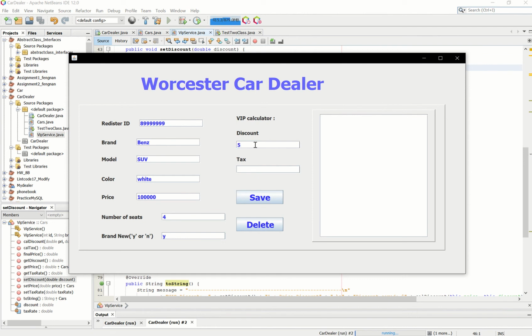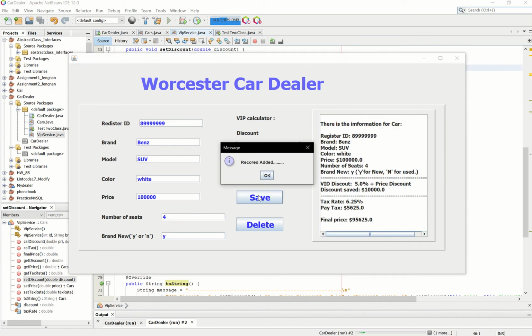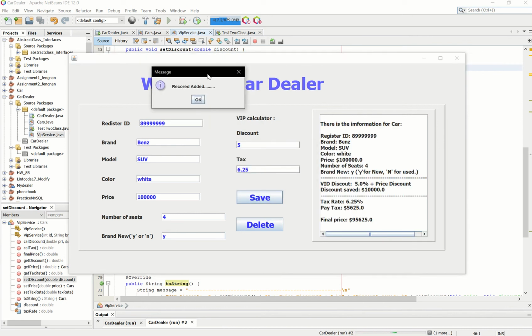Discount, we give you 5% for VIP, and you have to pay 6.25% for the Massachusetts tax anyway. Let's see what we can have. Okay, firstly, it says your record is added, right?